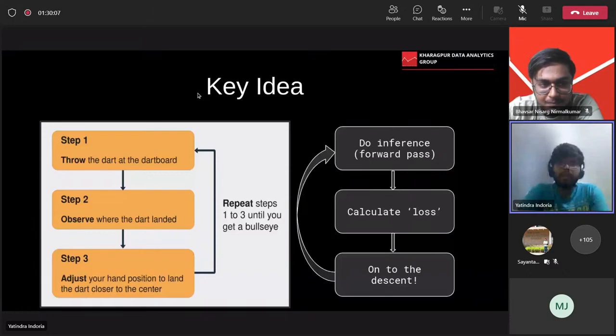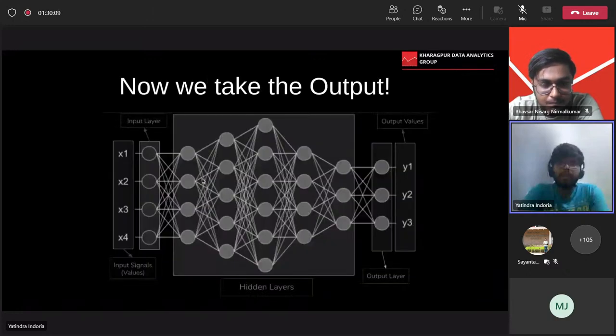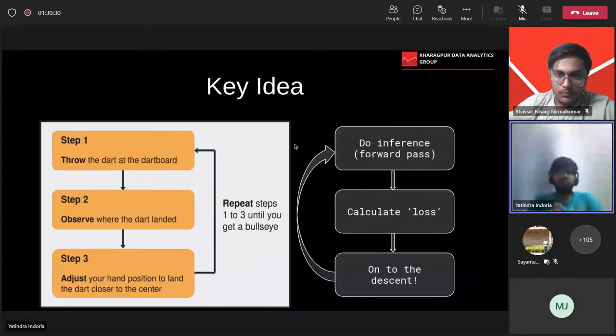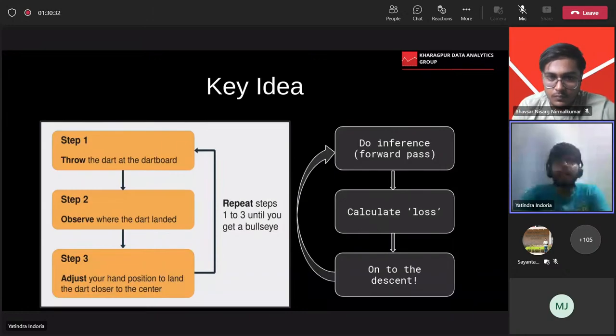Let's say I have the same problem as I just discussed. In this neural network, I gave as input an image and I initialized all the weights to random values, and I'll get a random output. Fine. What I'll do is use the error in my output to adjust my neural network. After that, I'll calculate some sort of loss and try to determine how wrong I was, and then I'll use that information to correct.